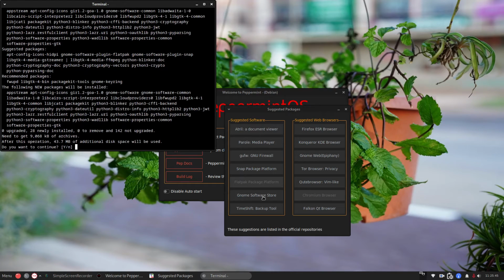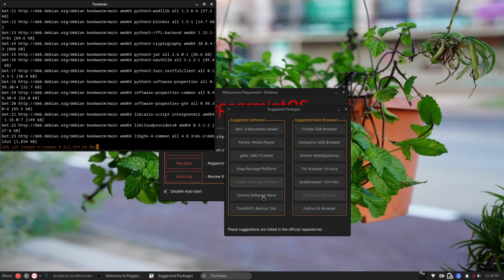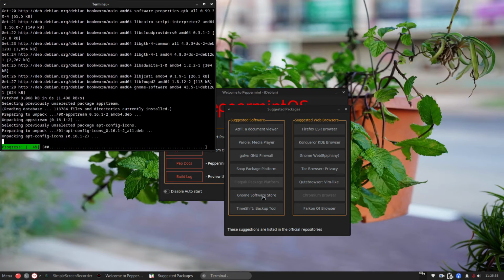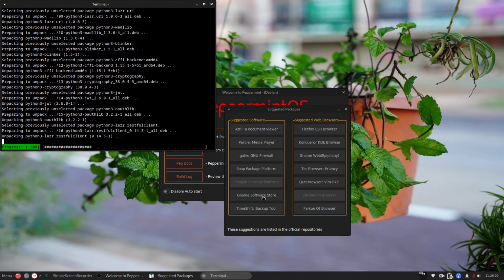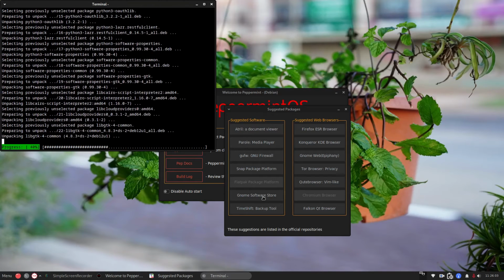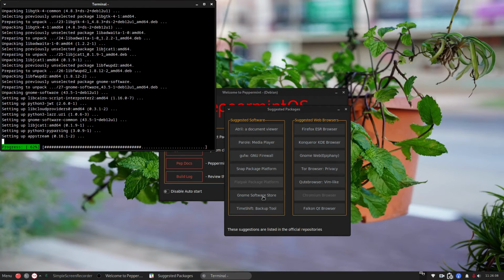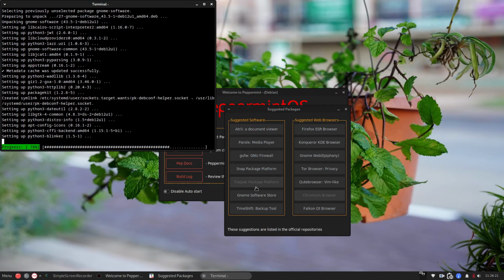So what Peppermint's doing for you is it's saying, here's a base system with hardly anything, but here's the things you'll need if you're an everyday Linux user. You can install the Gnome software store, and you can add Flatpaks in as well. What is missed is the addition of the Flathub remote as an option, but other than that, that's what it's trying to do. It's giving you a base for most users that are experienced to install their software, but for the inexperienced users, it's giving you the software you need to install software as well.